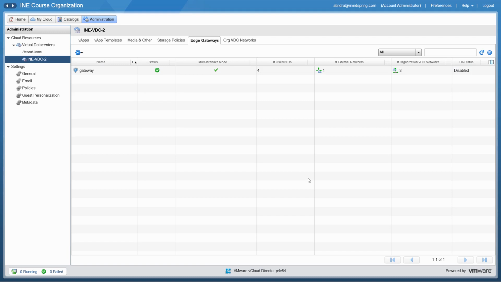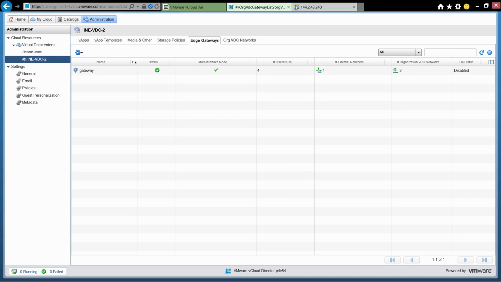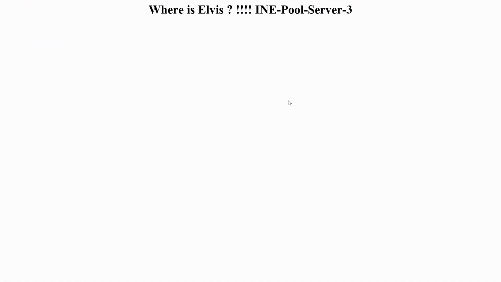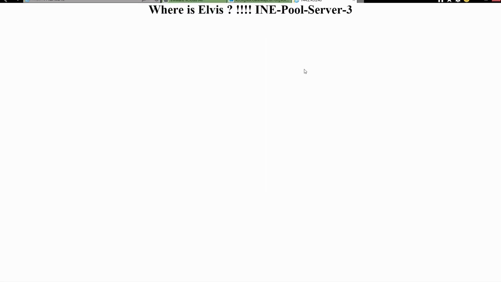So now I am going to go to the virtual IP address of our service. Remember, behind it are three servers in round robin fashion. So every time I do a refresh, it will send me back a different response, by which I know that the round robin is actually working. So I go to here. 144.243.240 is the virtual IP that we just saw for this service that's on the load balancer. So that's the VIP. So here we are.